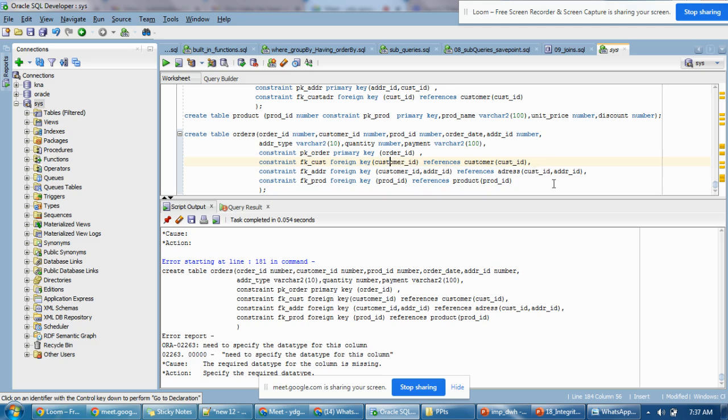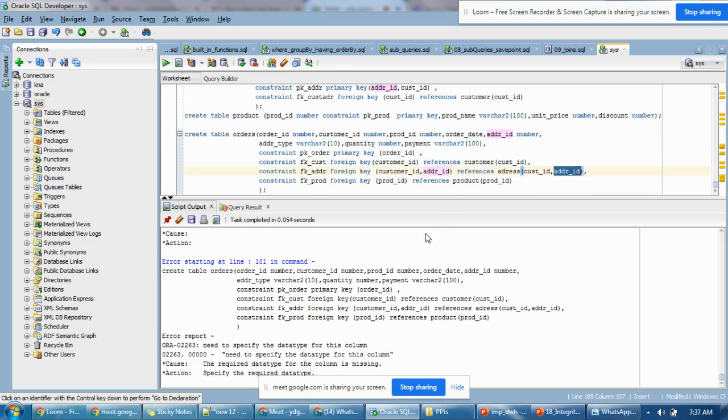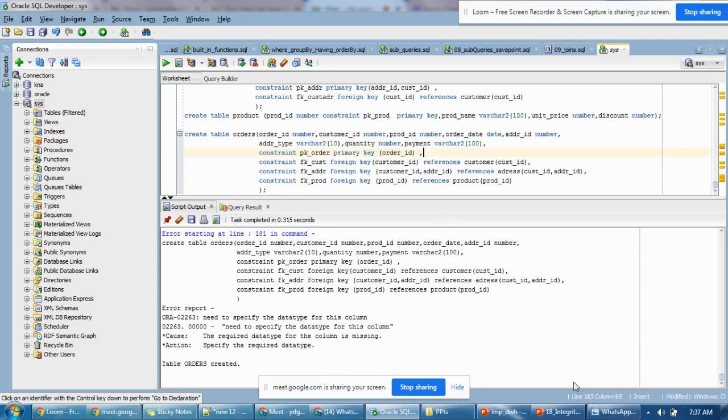Customer ID and address ID, all are numbers only, right? The required data type of the column is missing. Where am I missing? Yeah, here I'm missing. Here it should be defined as a date. Okay, table orders created.